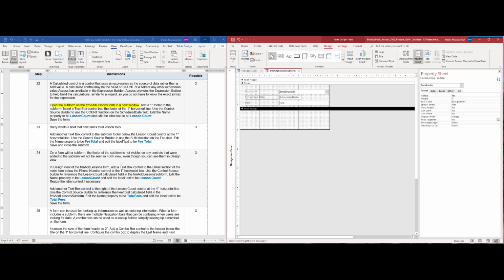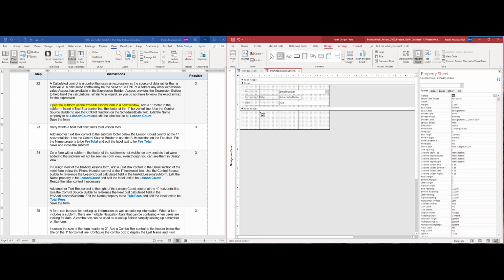All right. Add a 1-inch footer to the subform. Did that. Insert a text box control into the footer at the 1-inch horizontal rule. So we're going to text box, right? 1 inch, and click.